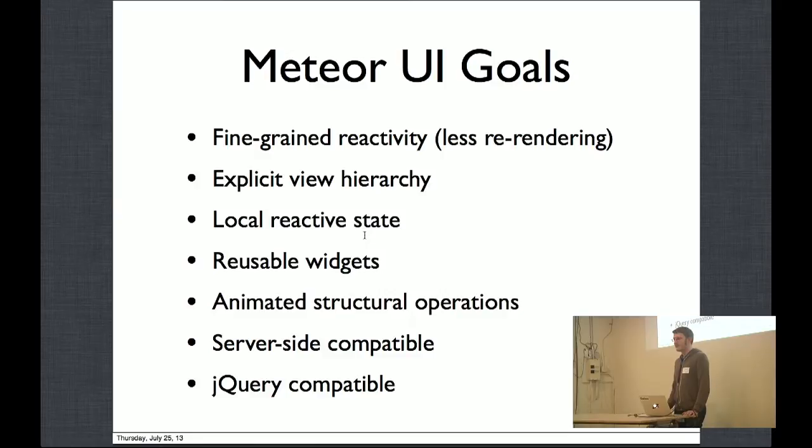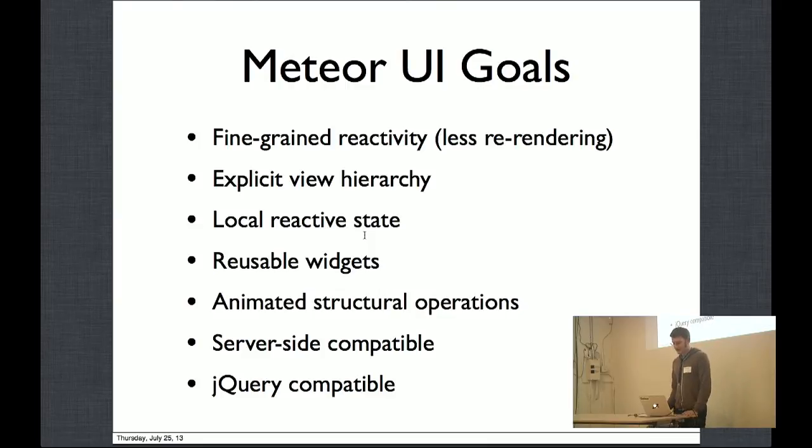Server-side compatible. This is one of the things that distinguishes Meteor UI, I think, among a lot of component frameworks or widget frameworks, which might just take jQuery and build a lot of stuff on top of it that all runs on the client. It basically means that as we design the system, we always keep this path that leads to HTML, so that you can at least do some initial rendering on the server and get the chrome of your page, or the structure of your page, or maybe the first screen sent down with the page request from the server.